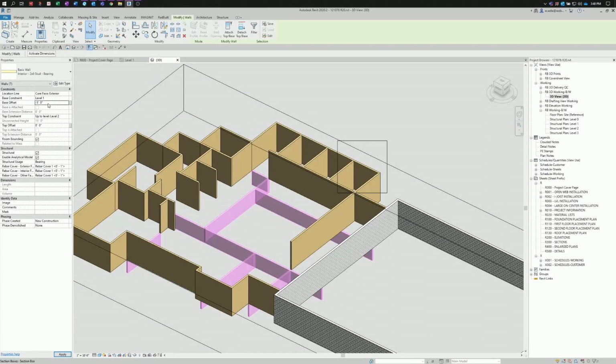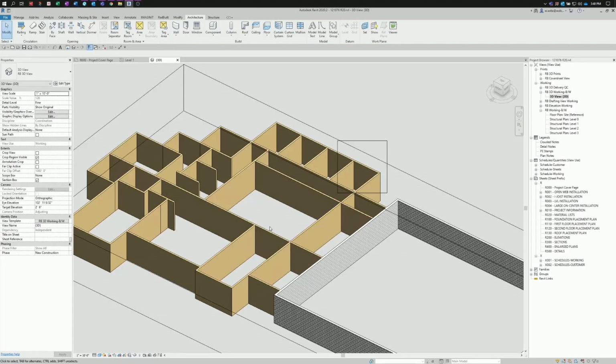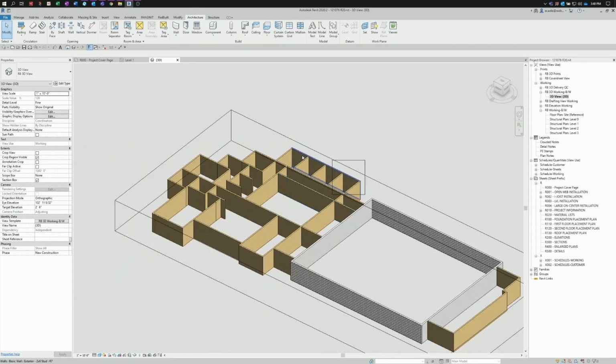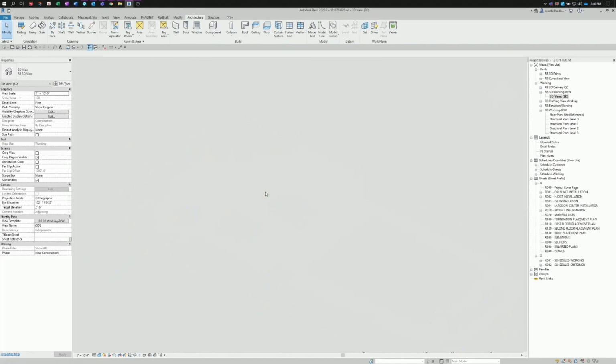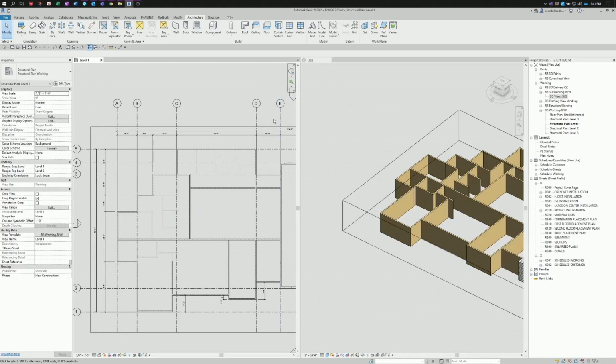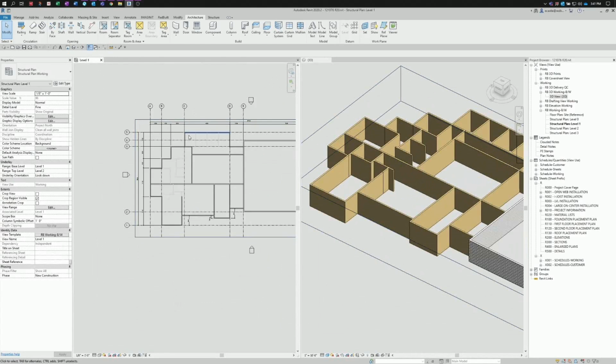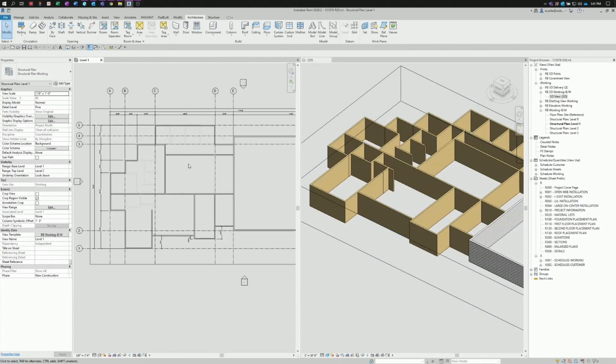So we'll change it to level 2, zero out our base offset, and that'll move all the walls up where they should be. Now at this time that we have a 3D view, I always like to split my views by typing WT. And so you can see the 3D view as you're working with your plan.